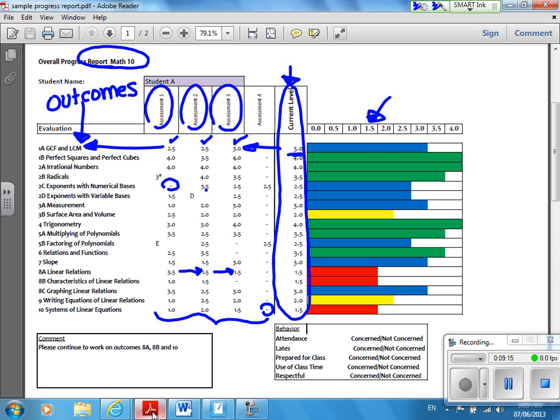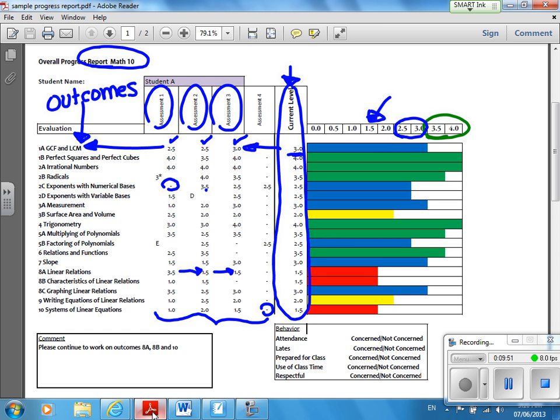So when you first look at your student's progress report, scan that color-coded bar graph on the right-hand side. Your student is doing fantastic on any outcomes shown in green. That's a level 3.5 or 4. So a green bar would be for those two levels. They're having a deep understanding of that particular outcome. A blue bar shows that your student is doing quite well, and that would be the 2.5 to 3 range. They're meeting that target, or they're pretty close to the target for the curriculum.